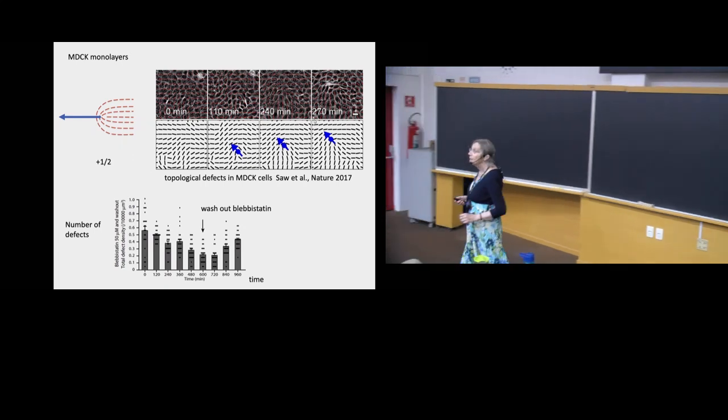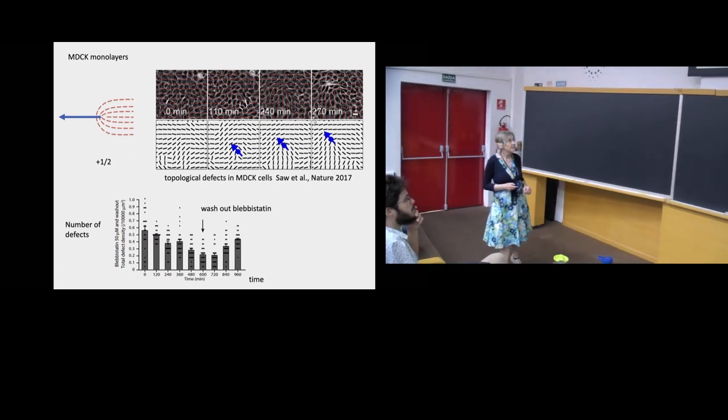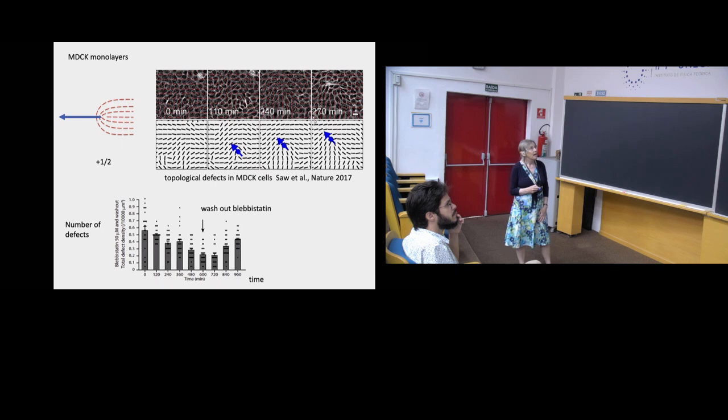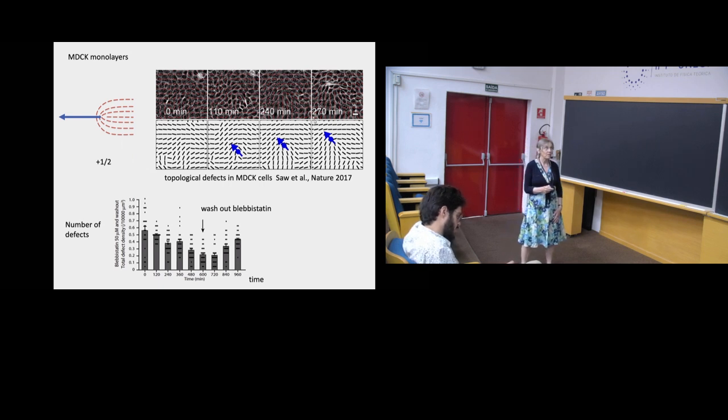This is more on active turbulence in these cell layers. Showed you this yesterday. I think we've caught on now that we can take the shape of the cells. These lines are the long axis, the director field, which tells me about the shape of the cells. And here's a topological defect moving happily towards its head in a confusing way. But I quite like this graph, which is from that old paper now. This plots the number of topological defects as a function of time.